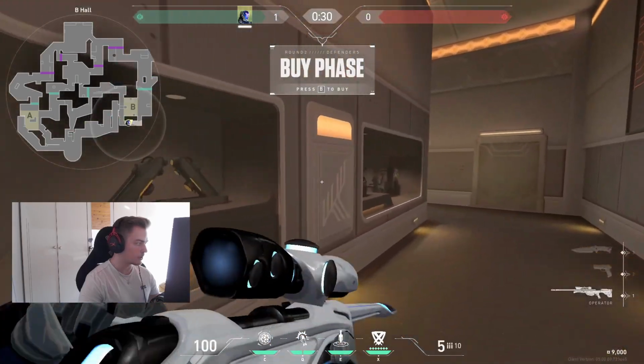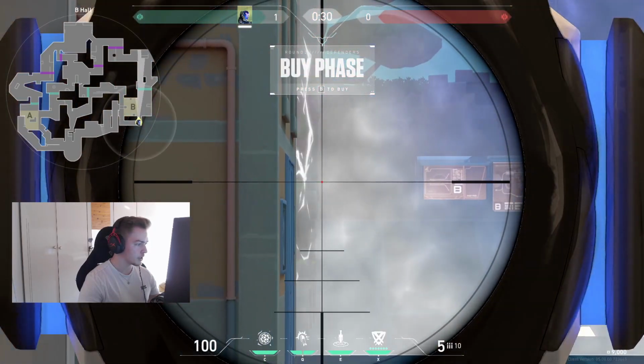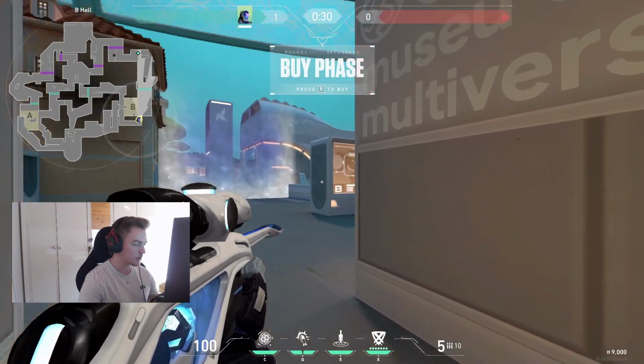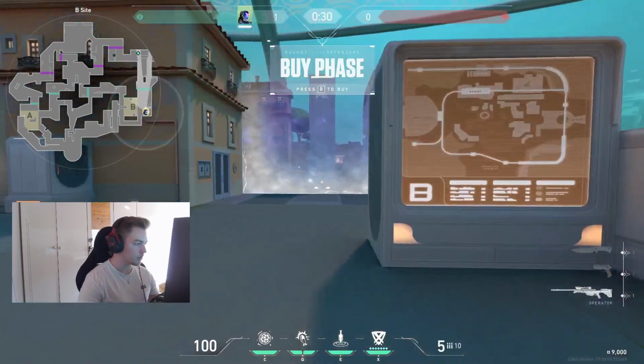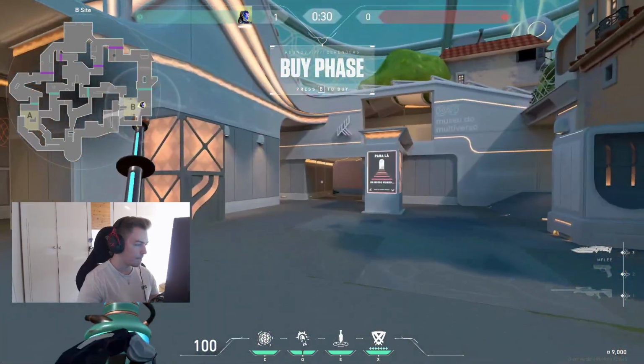And from backside you can basically see the entire main. It's gonna be pretty much a very used angle if you ask me, because you can see all the way down here, even though it's like 60 meters across. But yeah, this is gonna be a pretty tricky position if you're Chamber or Jett, Omen, something like that.